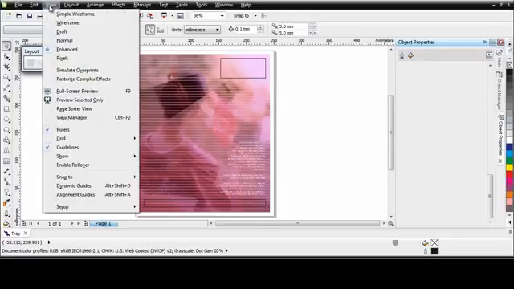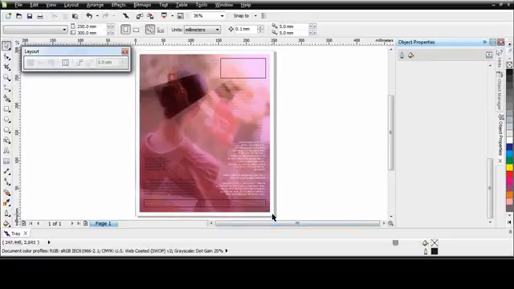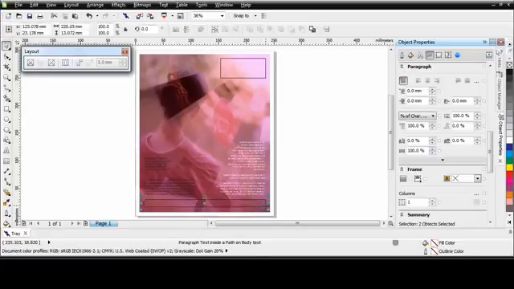Let's go up to View and turn off the display of the baseline grid. Before we move on, I want to do some aligning. With the introduction of the new alignment guides, we now have many methods to use, so I'm going to demonstrate a number of them for you, including alignment guides. First of all, I'm going to select this rectangle. Then P on my keyboard aligns that perfectly center horizontal and vertical to my page. By holding my finger on Control and dragging that down, it stays horizontally center.